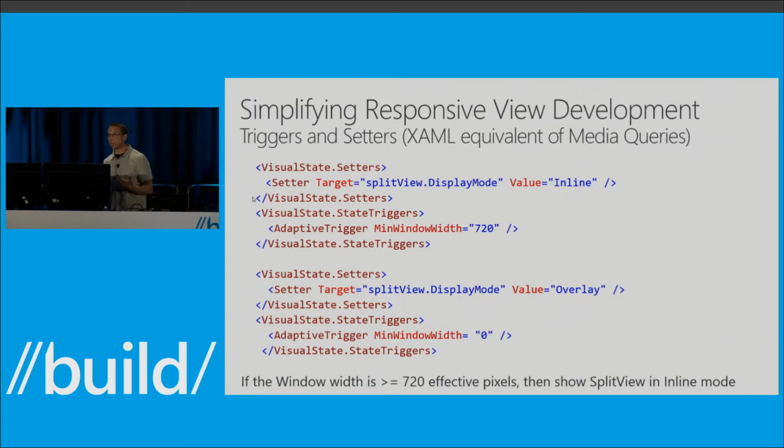Effectively, you as a developer can set up rules, here called an adaptive trigger. We have built-in size rules: when the window is this size, do that. But they're declarative, so they're easy to define, and the design tool can help you do this.